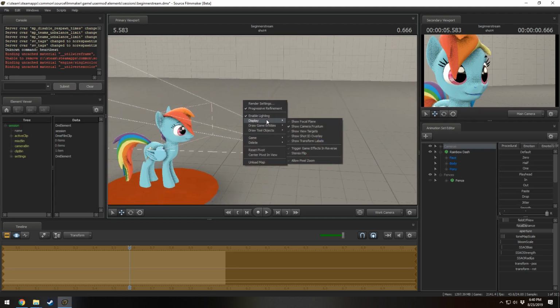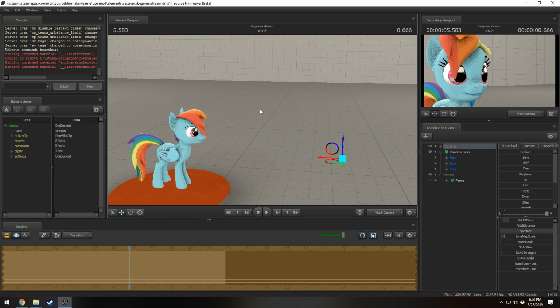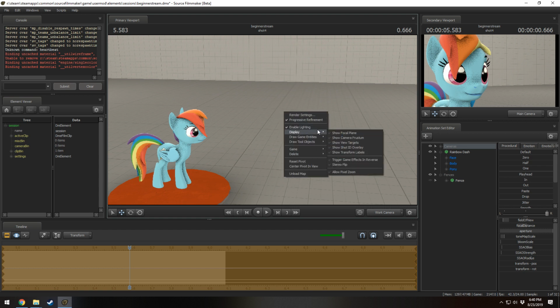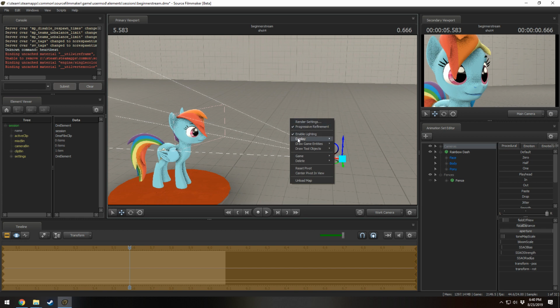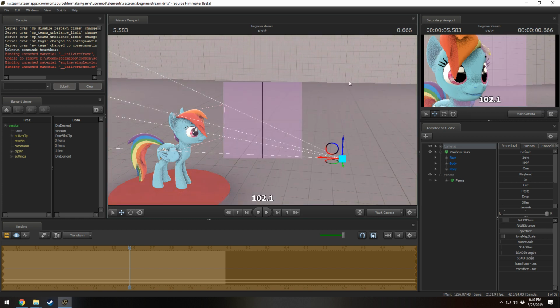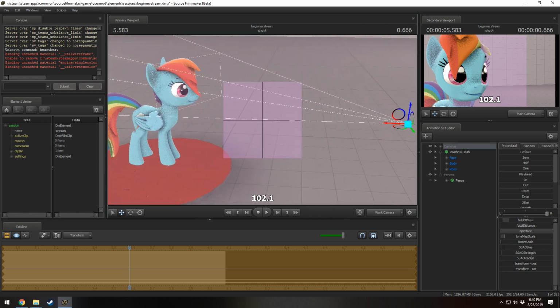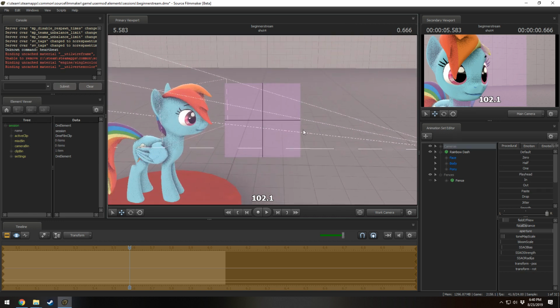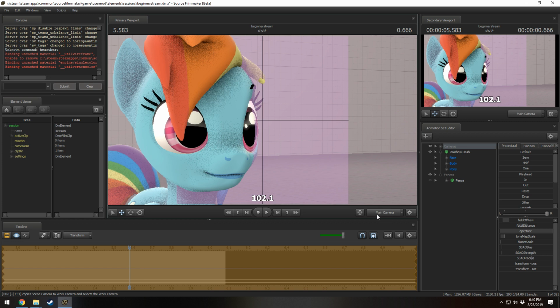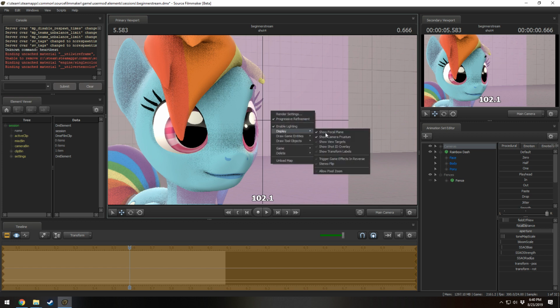If you want to shut off that frustum, that's what those lines are, you can go in here, display, and say show camera frustum off. I don't see any reason why you would have it off though, because your camera is never going to see its own lines. If you want to show the focal plane at all times, so like right now I'm in the work camera, so it's actually showing I have a plane because it's just a copy of the other one. But this will show it at all times. It can be pretty useful.